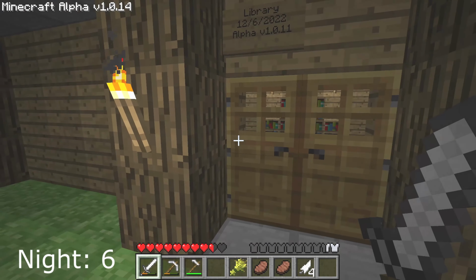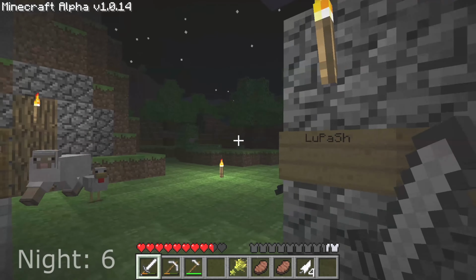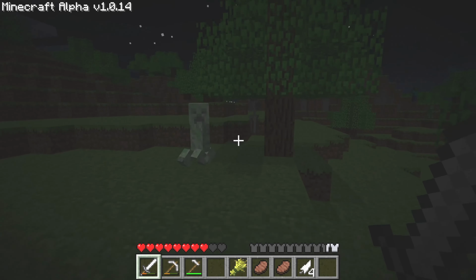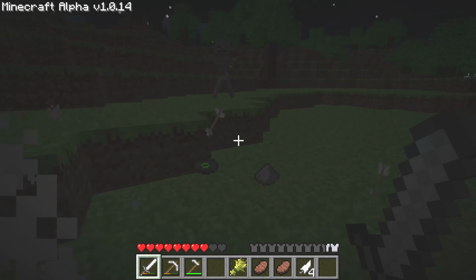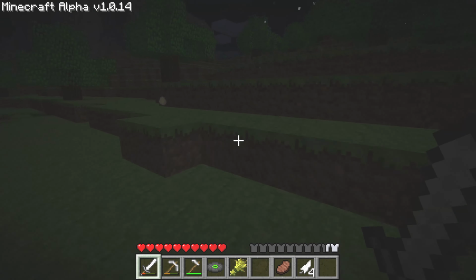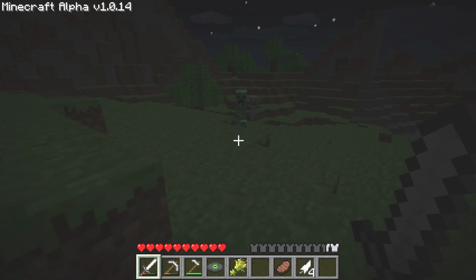Alright, here we go. Night 6 or 7 or something. I don't even know. All I know is I'm getting tired of this. I just want this to end. Here. 1. 2. Okay, kill it. Damn it! Same disc! Why? I need the creeper to continue following me.